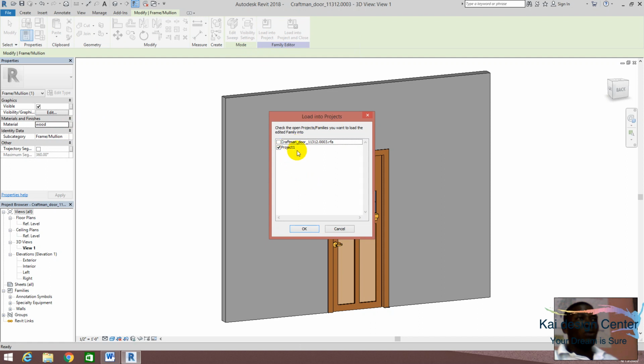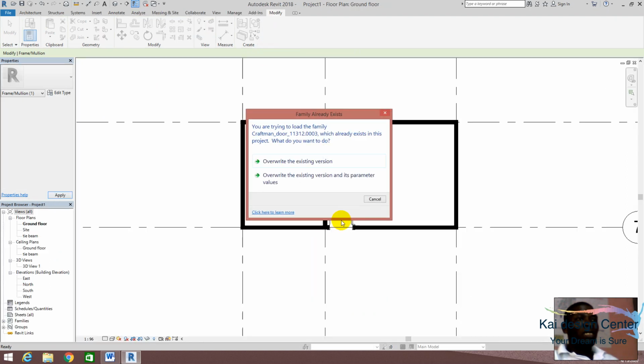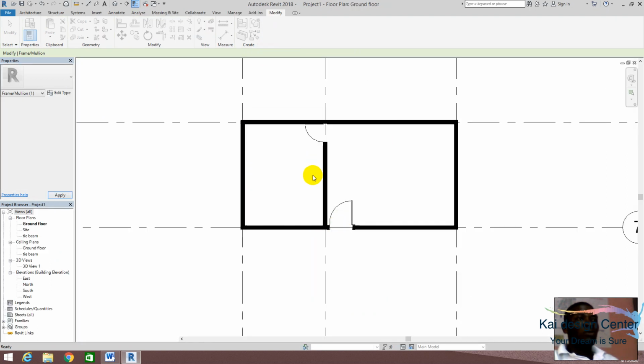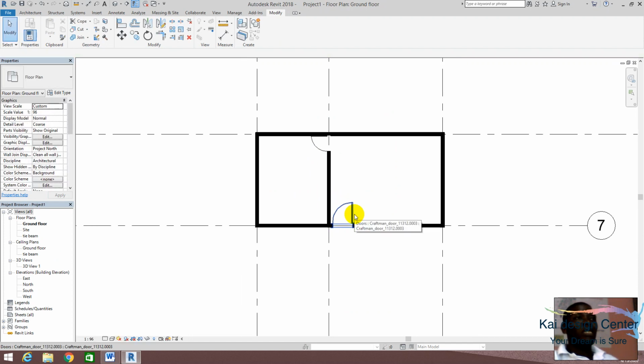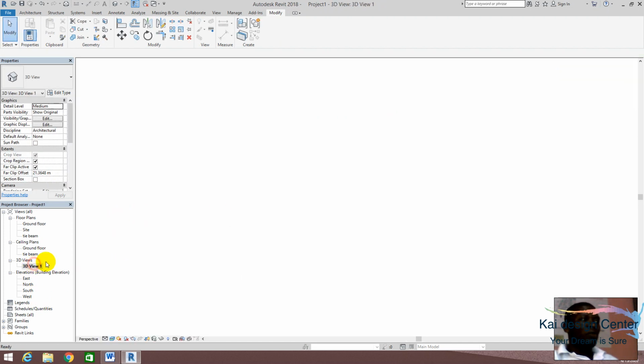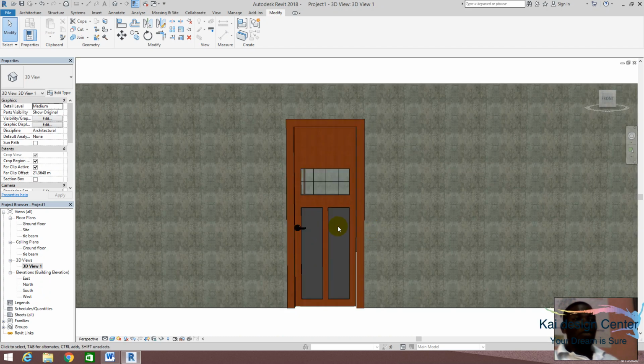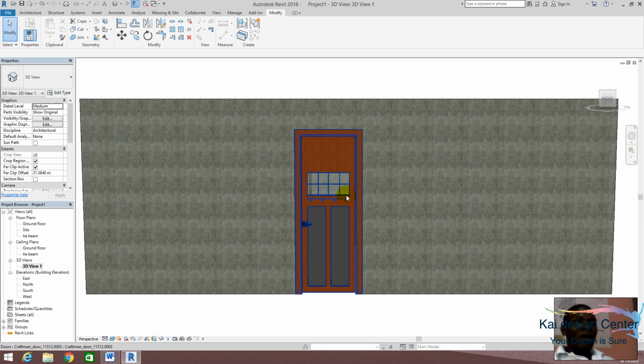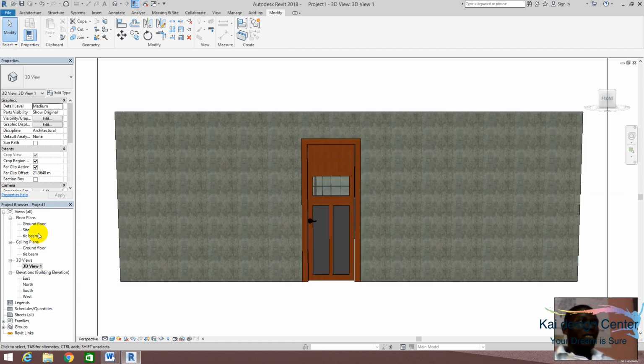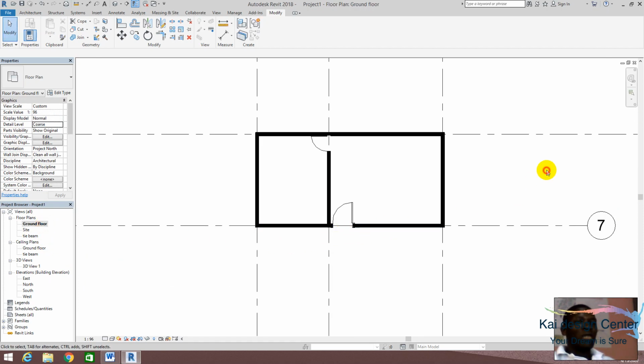Each time you edit an element, you have to load it back to the project and you override the initial one that's there. So if we look at it in our camera, you see it has been arranged. So basically that is what we'll be doing for now. But as we move on with our program, we'll see how to create this door our way. Remember, everything in designing is making it suit your standard.